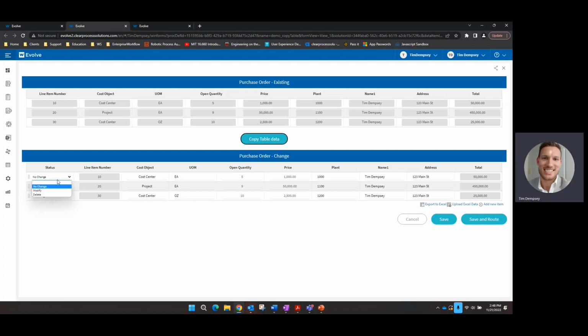I can go ahead and make sure I want to modify this first row and update the plant. And maybe I'll modify the third row to Tom Dempsey.